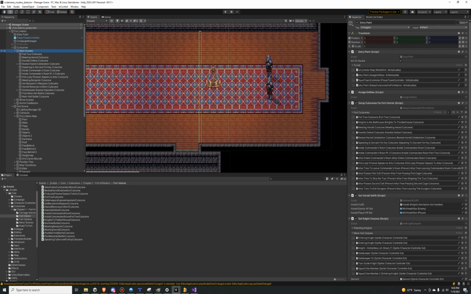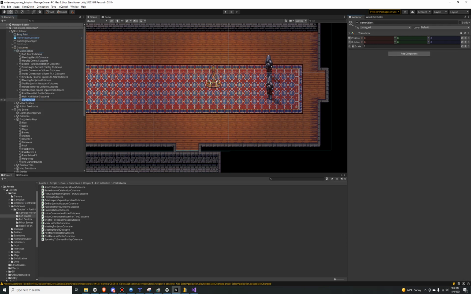I can easily add to the main scene, create an empty object, call it post main hall battle cutscene. There's no trigger for this one, because it'll be automatically triggered by the end of the battle in the main hall. So it'll be like campaign manager upon campaign 1 post main hall battle cutscene dot play. Pseudocode in my head.